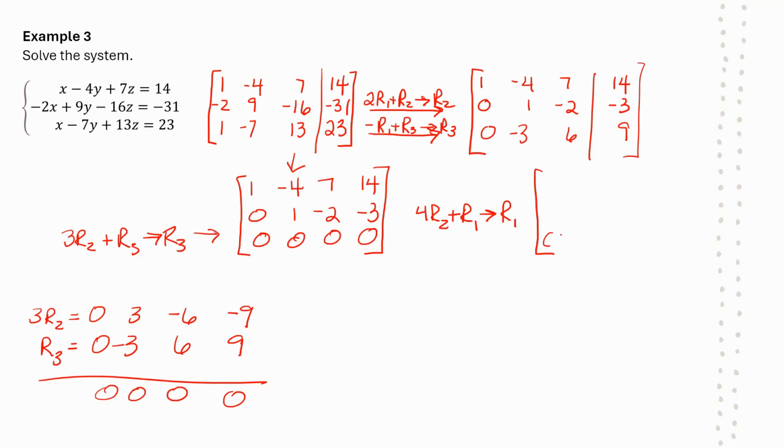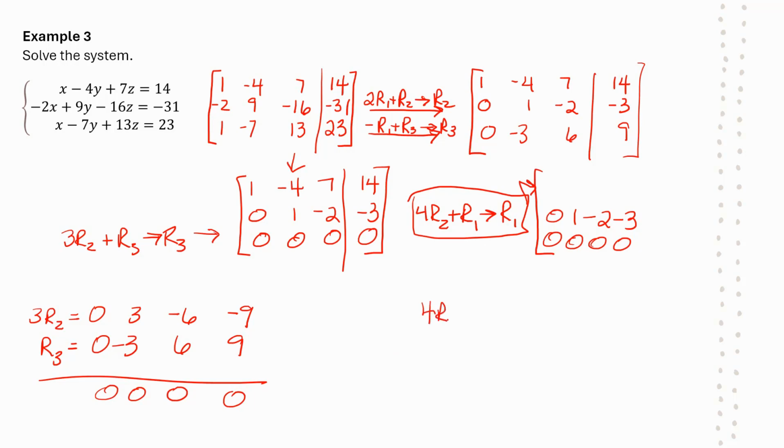So we will leave our bottom row the way it is. We will leave our second row the way it is. And I keep forgetting to put the line. There we go. And when we do this, this will be our new first row. All right, so let's go ahead and do it.